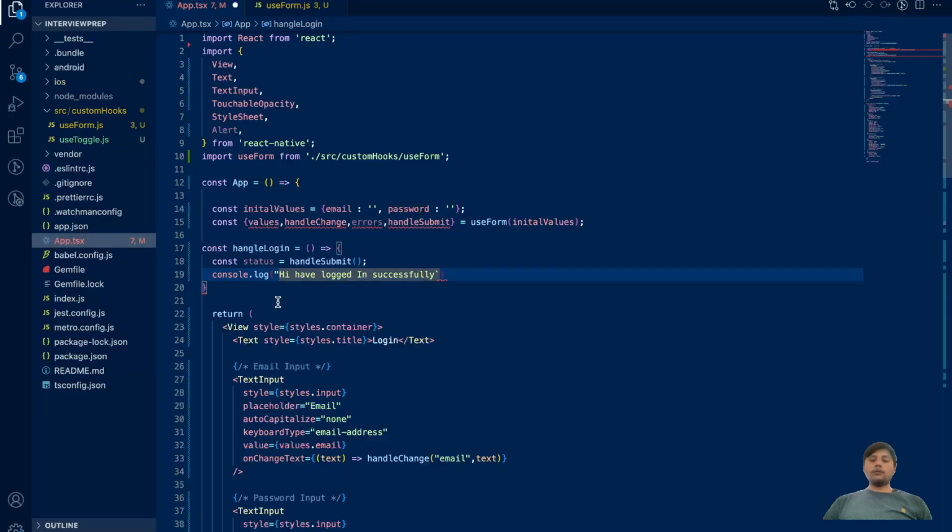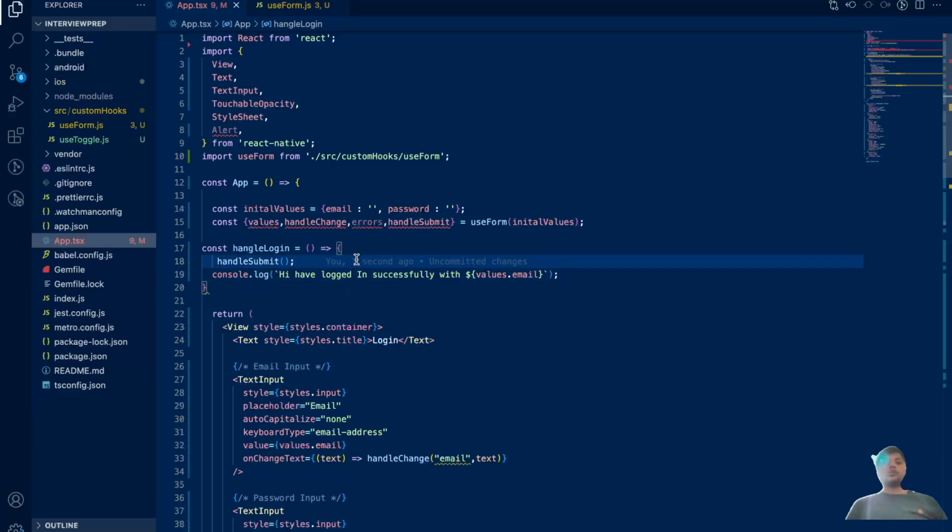For this we can give the email here, so that will look nice. Dot email. Yeah, you can keep this variable here, or just for now let's remove it. So this is the only thing which we require here in this component. We don't have to write any further things here.